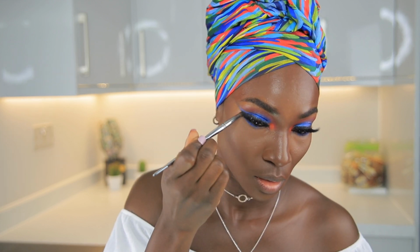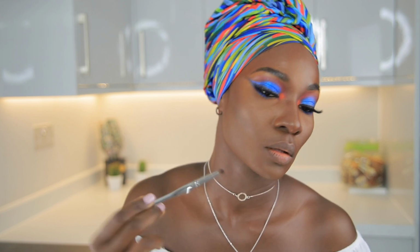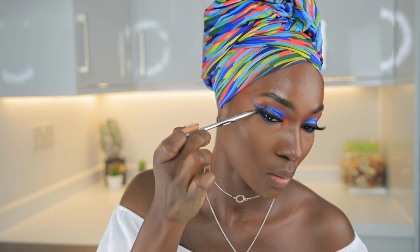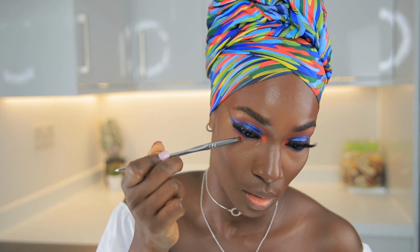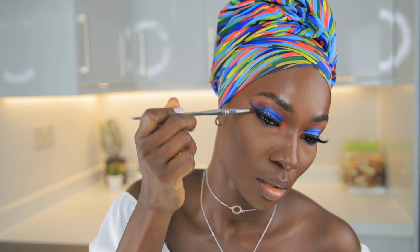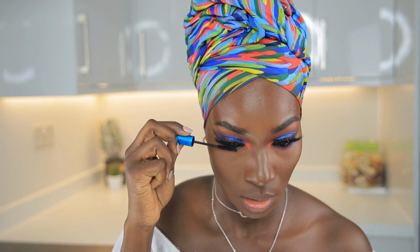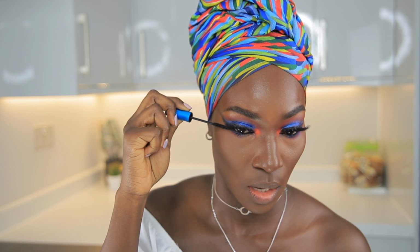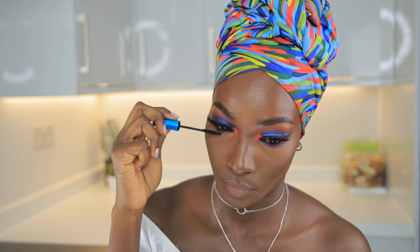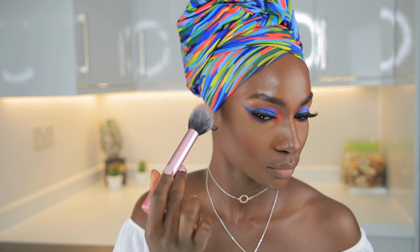Then I go back with the Inglot gel liner just to further line my eyes, then take the blue eyeshadow and apply it underneath the waterline, and then smoke it out. Sweep it, and then going with the red eyeshadow I used previously, I apply it underneath the blue eyeshadow under my waterline. And then finally I take a mascara and define my bottom lashes.